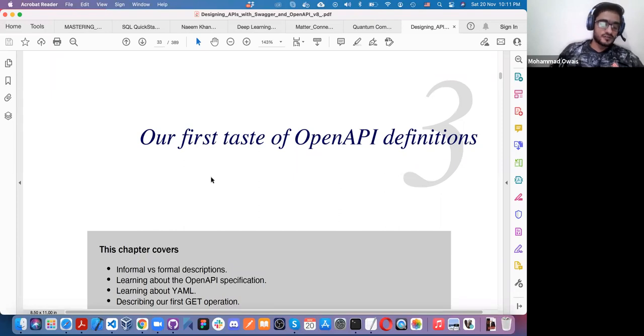To solve that problem, we come up with the OpenAPI definition. By defining the OpenAPI definition, we have seen how you can define it and what is included in it. So we do not have to share the document and everything with an individual person. We just have to share the definition of that API, so everyone can easily understand what the API will do.